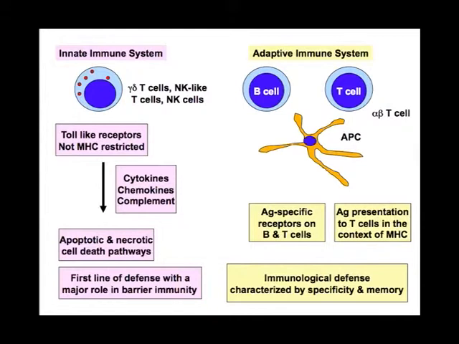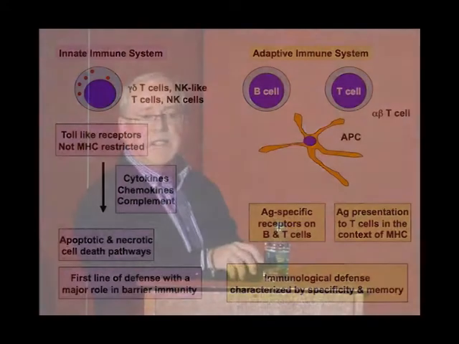On the other side of the ledger over here are the B and T cells. These are the specific immune responses that we all know, where antigen is presented to these cells in the context of MHC. And if we forget about B cells for now and focus on T cells, we're talking about alpha beta type T cells, where antigen is presented to them, and they're very important, particularly for the defense against viral infections, but also in terms of tumors. The topic we're discussing tonight is that malignancies can develop in these cells, but this is a reasonable framework on which to think of them.